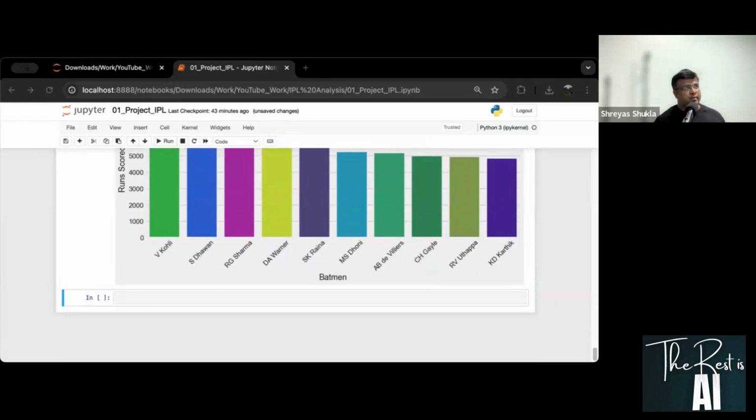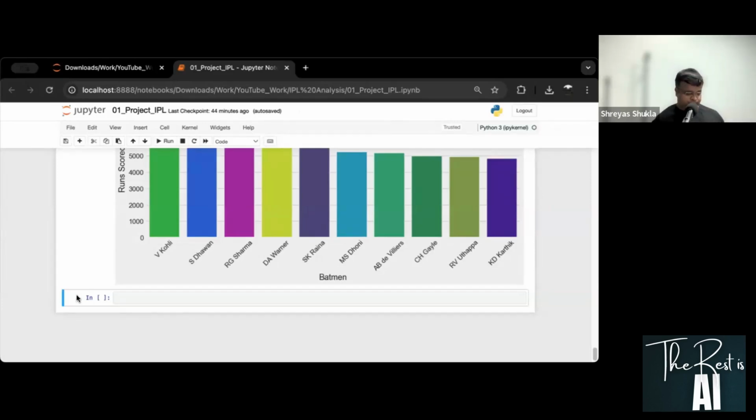Now let us do the same thing for performance, basically. And the performance that I'm going to be thinking of is, how to calculate the best batting performance, there are two things. One is obviously the runs, but another thing in 2020 cricket is strike rate. So I'll use both the things to understand the performance metric of different batsmen when it comes to strike rate and runs. Well, let us do that.